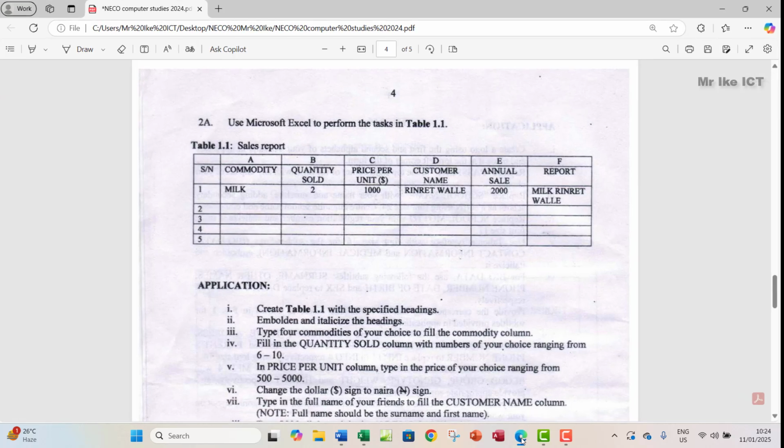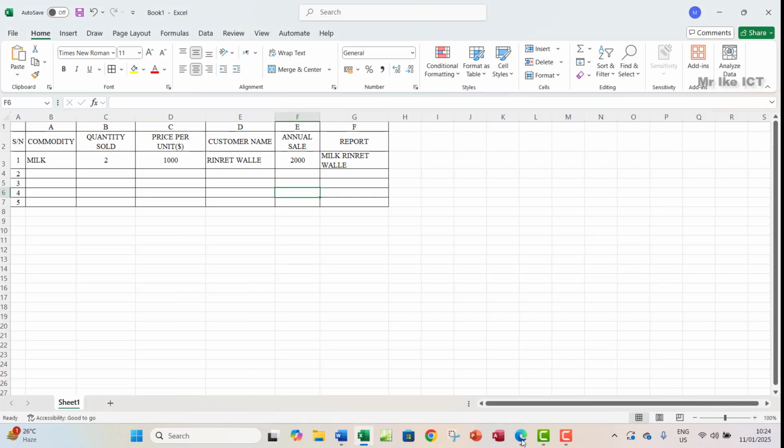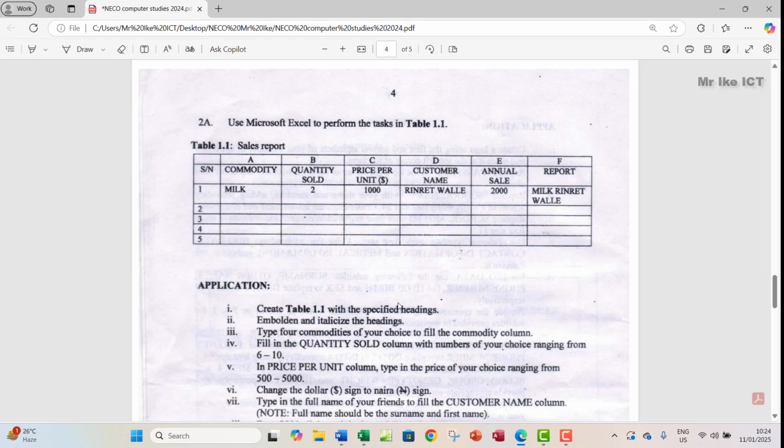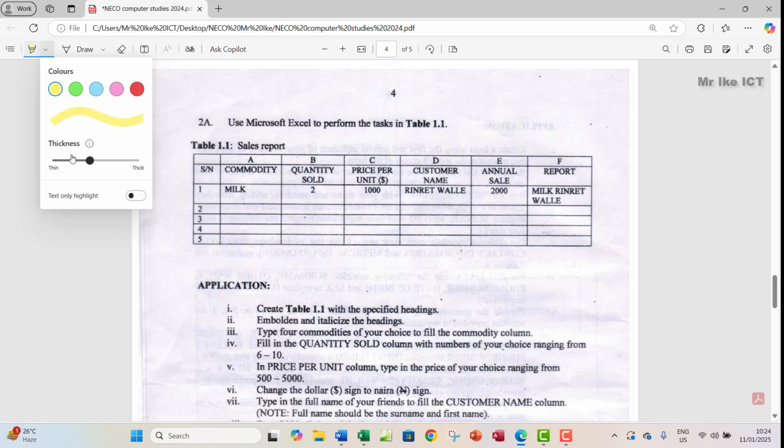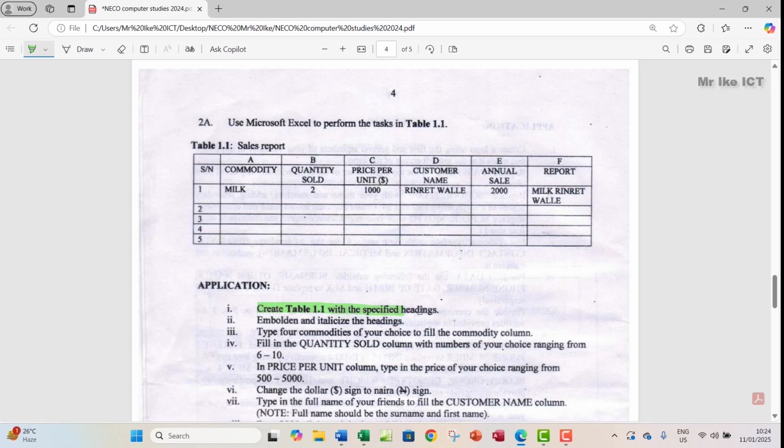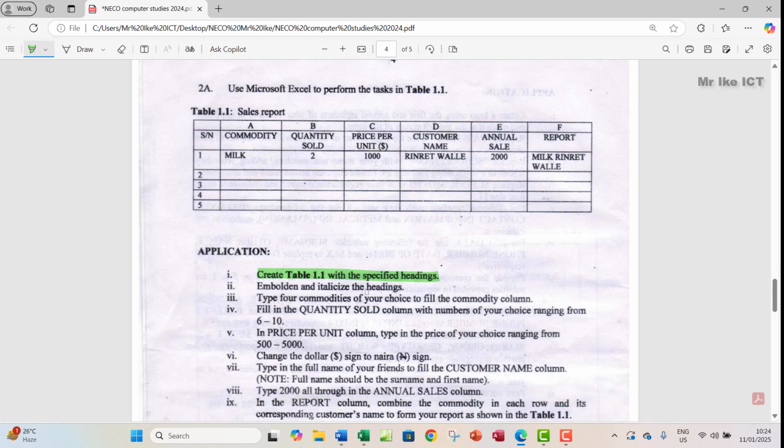All right. So let me see one more time. I wouldn't think they are bold or something. I'll just leave it like this. Okay. So we've been able to create the table. The table has been created as specified with the headings specified.